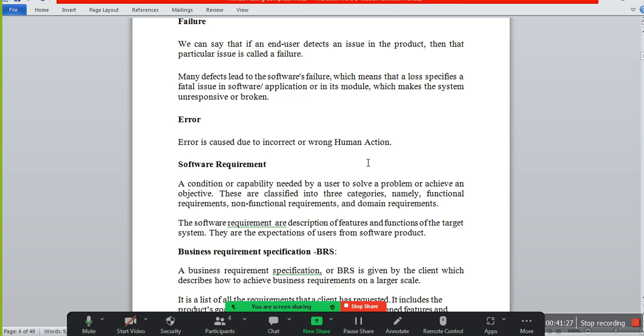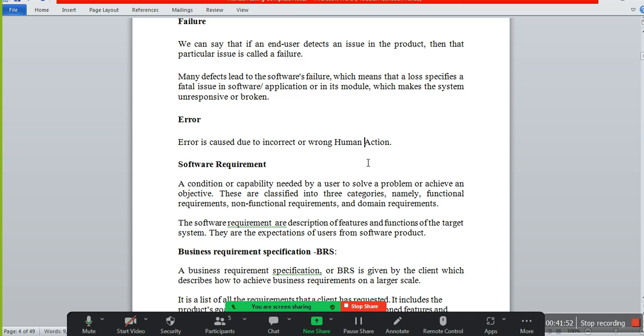Software requirement. Take down a condition or capability.